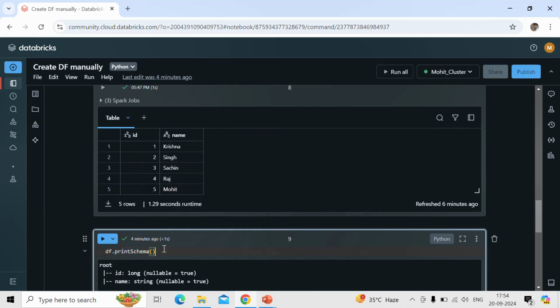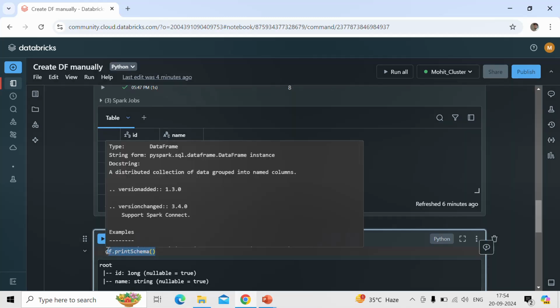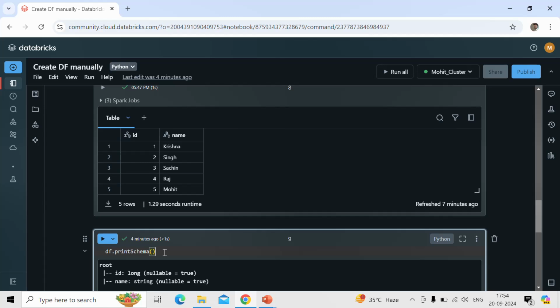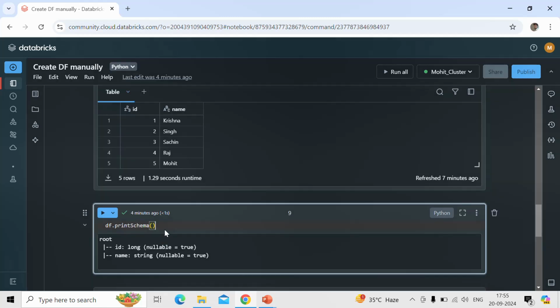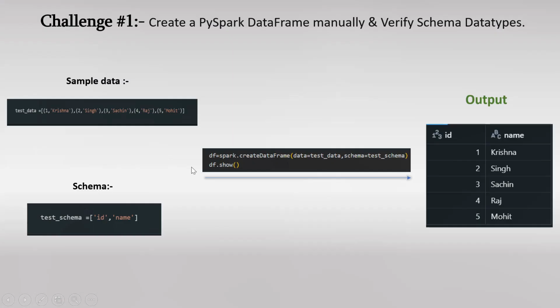Okay, so we will use these things very frequently in our future videos. Of course, you will not be able to forget this, but as of now, we learned that using printSchema, we can check the schema data type. Okay, so in this slide, we have shown how we can create a data frame using spark.createDataFrame, and we have discussed the exact thing in great detail.